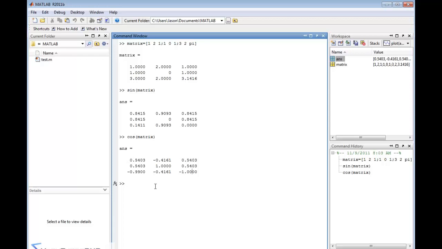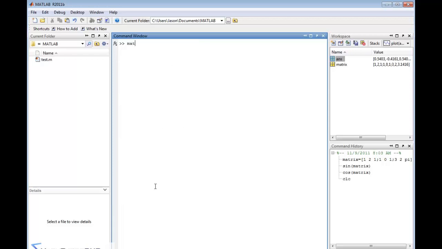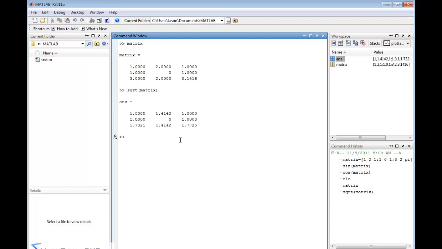If you have a lot of data and you need to take the sine or cosine, go ahead and do that, no problem. Let me put the matrix back up on the screen, and let's apply the square root. This is a good way to illustrate something. If you apply the square root, you take the square root of each of the elements. The square root of 1 is 1, the square root of 1 is 1, the square root of 3 is 1.7, and so on. The square root of 2 is 1.41. So basically it takes the square root element by element.